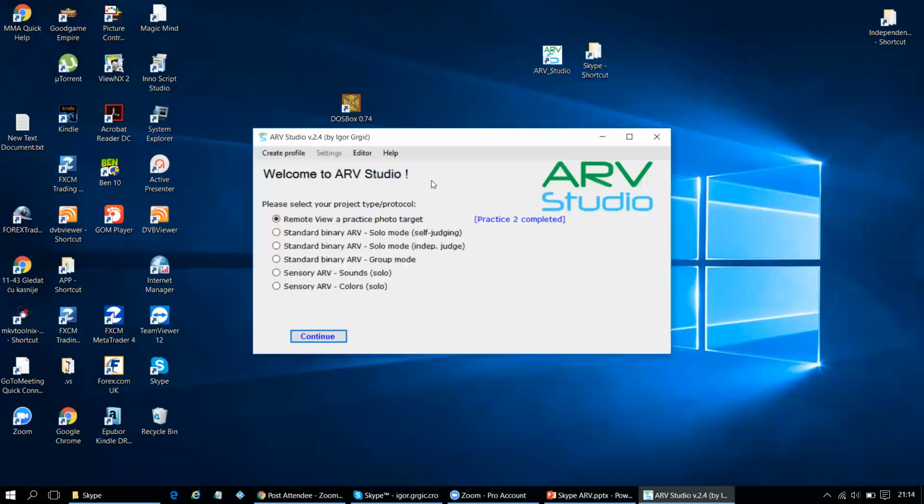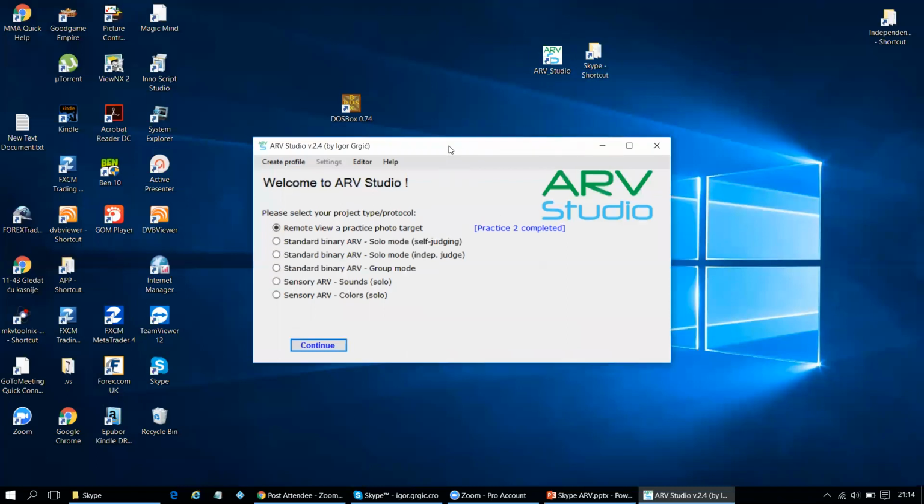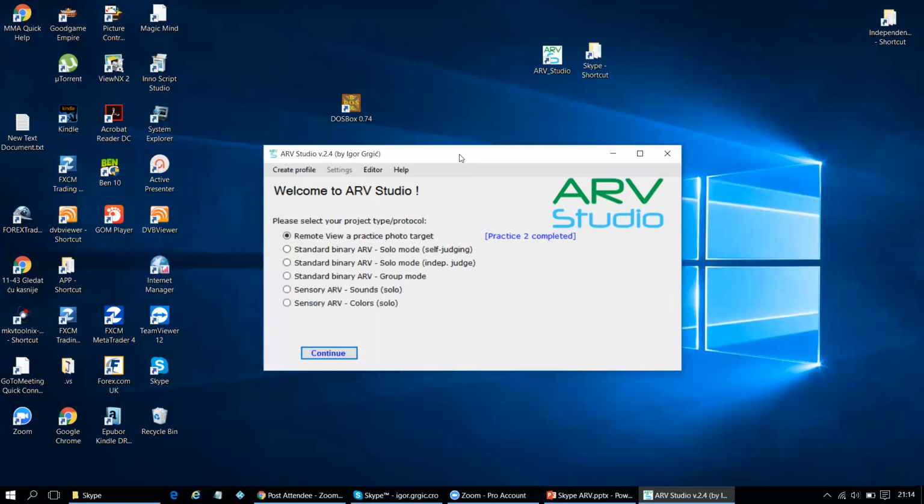Because I wanted to follow some rules, which is you don't want to do another remote viewing session before you have completed your feedback for your current session. Okay? So in this case, you're closing the so-called feedback loop for your current session, and only when you're done with feedback for the current session, then you go to practice for another target.